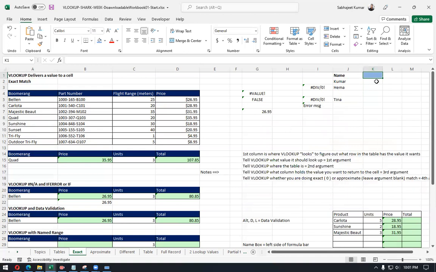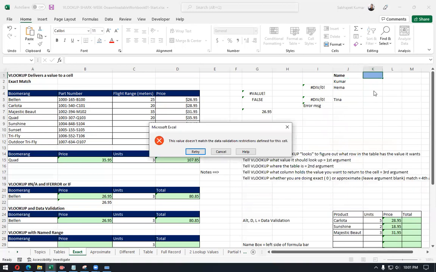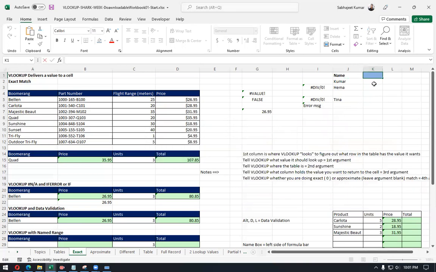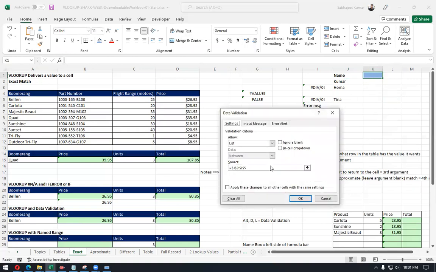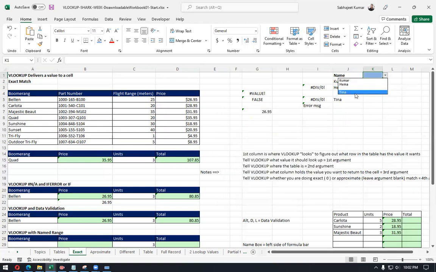So here it means that when you come here, you can ignore that. Now I'm saying it's a good idea in the in-cell drop down to ignore blank. It means that it will ignore the blank. Now you can see there is a blank area and I have to ignore that.